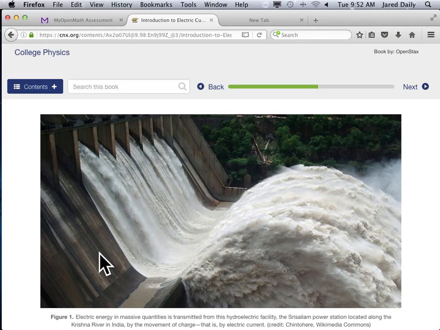With electricity, we have charges that go from a high point in potential to a low point in potential. They go from a high voltage to a low voltage. And in doing so, they gain energy. We don't necessarily think of it as velocity, but it is a change in energy. They do gain energy as they go from that high point to that low point in potential.